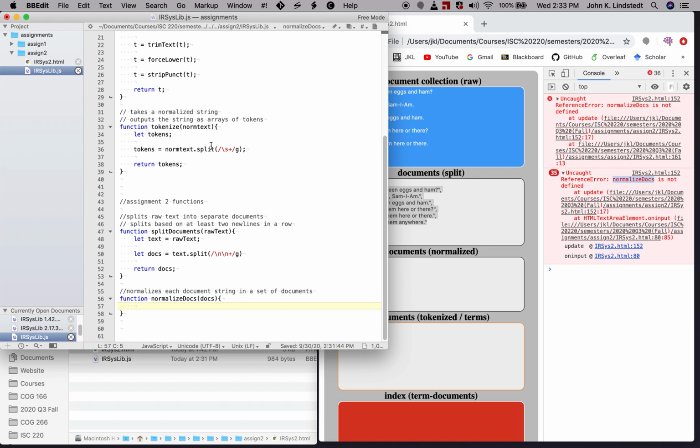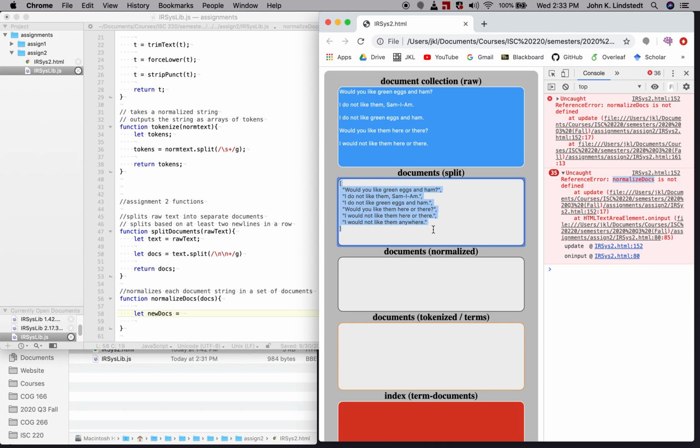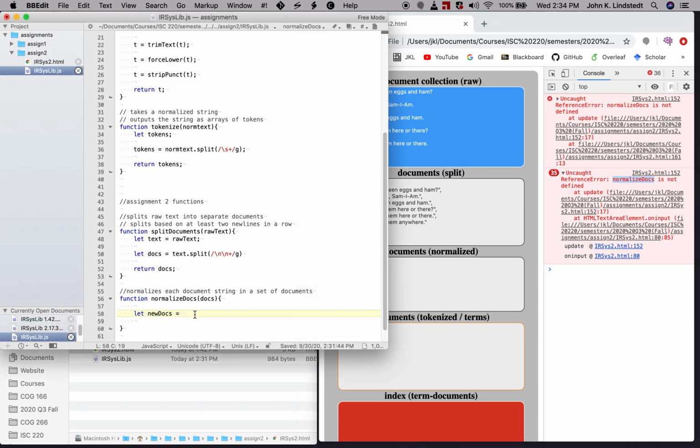Well, as usual, let's set up a place to store some things. We're not going to be editing this one, so this time let's skip storing the docs. This function takes the docs and it's going to read each one of them and do something to each one, right? So let's not fuss with capturing the text. We're going to let a set of new documents, new docs we'll go with. So what are we doing? We're taking an array of documents, we're going to do something to each one of them, and then we're going to output, yet again, an array of document strings. So make an empty array.